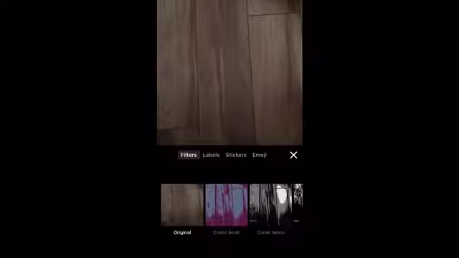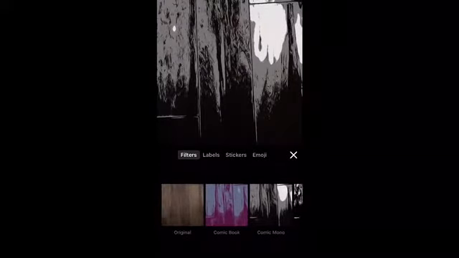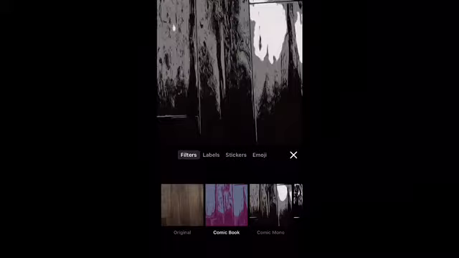I'm gonna quickly cover my camera, but actually never mind. And so you are gonna click the star, go on filters, and then select the comic one. And so it should look like this, but there are some other ones like Comic Ink, and more, and you can explore them later, but now we're going to use this one.